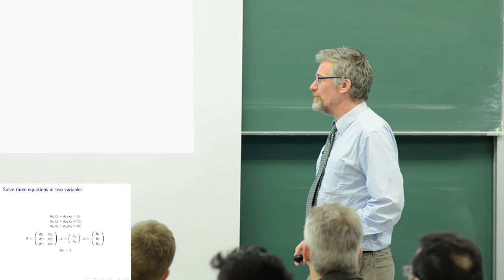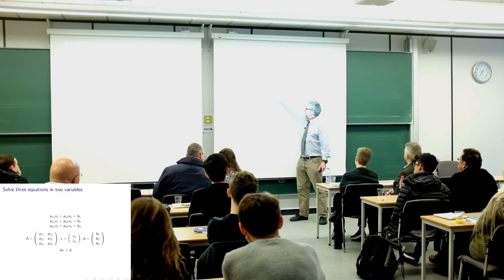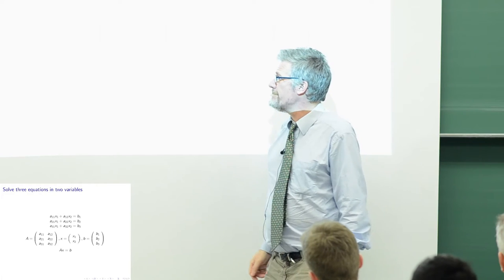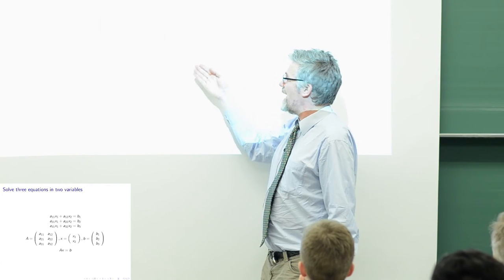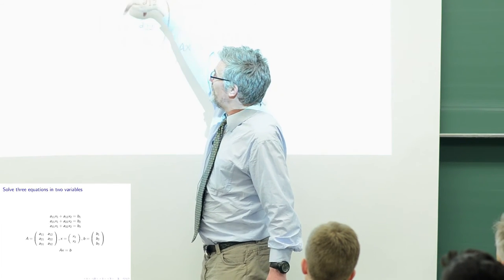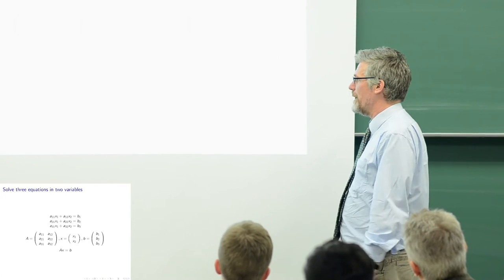Now, it's economical to write it in terms of matrices. Some of you will have met matrices before, but if you haven't, it's not that difficult. All I'm saying is I'm taking out all the coefficients, A, and writing them in a square table, the unknowns in a column, and the known things in a column. So those are called matrices. And I can summarize these equations as AX equals B, which means that the way I do A times X for matrices is that the X1 and X2 multiply each of those columns. And that's what matrix multiplication is. If you haven't done it before, it's nothing particularly complicated. It allows us to treat a whole bunch of equations in one go.